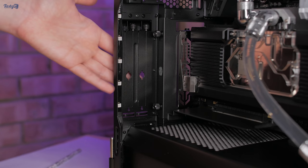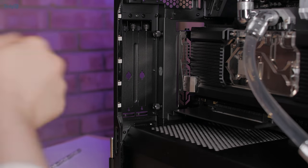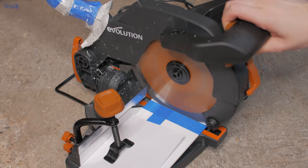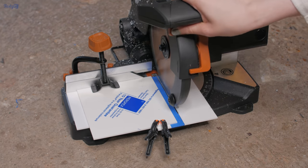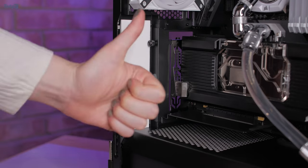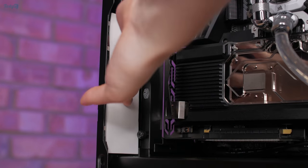Next, I tackle the two vertical PCIe mounts that I didn't use. Honestly, this part of the case looks like it belongs on a much cheaper case. Like, it's definitely a weak point on the Corsair 500D SE, which has actually been a pleasure to build in. So I cut down one of the snapped acrylic halves with my miter saw just to use as a cover plate, which I then just taped in.